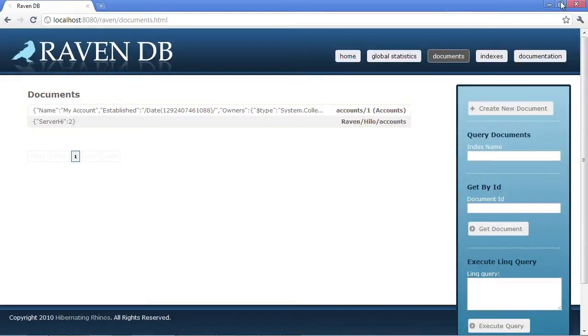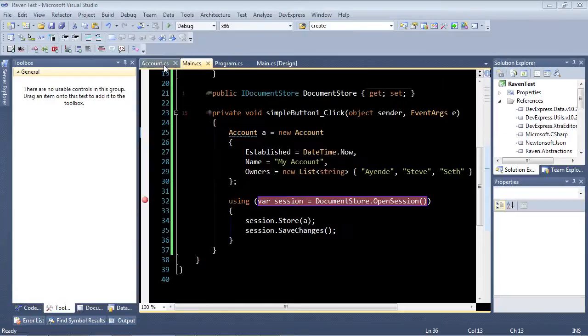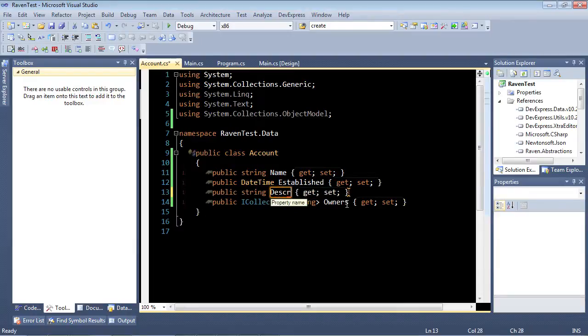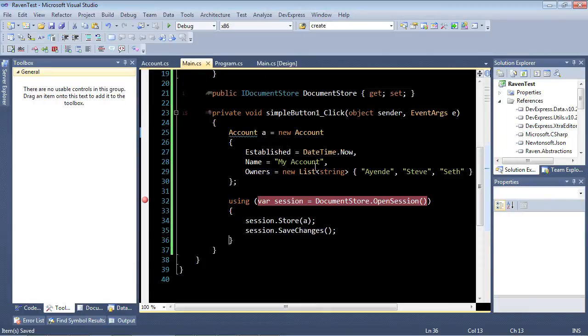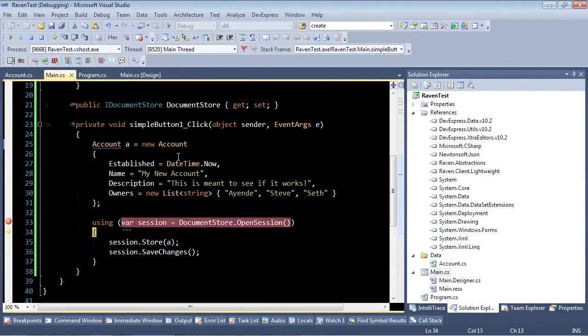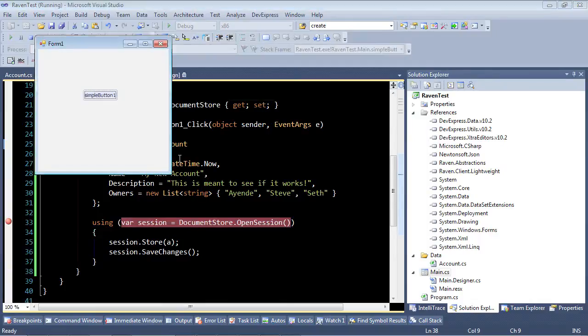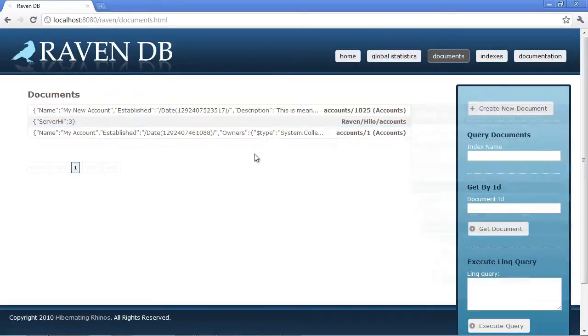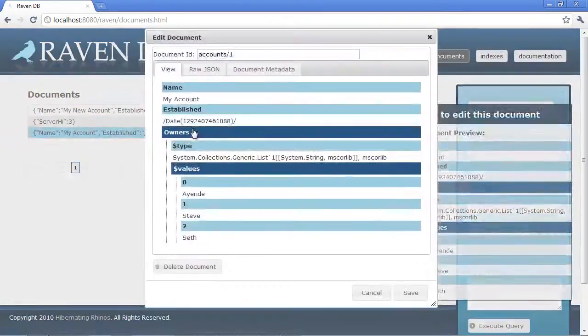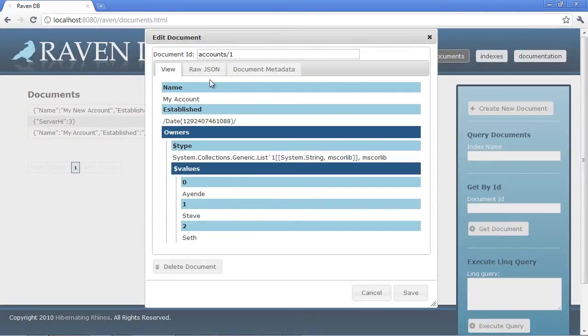Okay, so let's test your theory out, and let's screw around with the API a little bit and see what happens. We're going to add a public description. And what we're going to do is now save a new object, but we're going to add a description and see what happens. Now we're going to hit play. And let's hit the button. F10, F10, F10. Let's go over here and hit the F5 button. There it is. It did not have a problem with that at all. In fact, you see description here, but it's not here. That is cool.